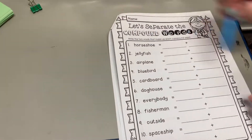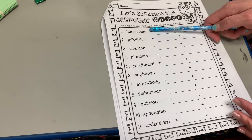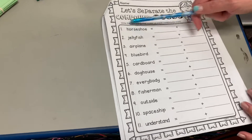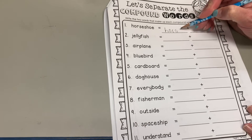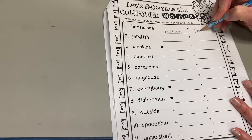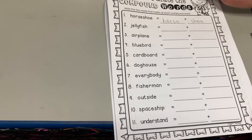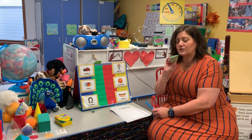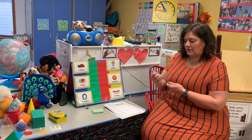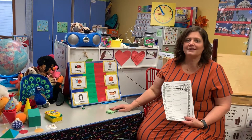We're going to do three pages today. This next one is pretty easy because the word's already there for you — now you're going to write it as two words. So the first one says horseshoe, and horseshoe is the compound word. To split it up, you're going to write horse and shoe. You'll do the same with all the other ones. If you didn't want to use the ones we did for the game up here, you can use some of these for your game. Fill up all of your cards and keep playing your game and finding compound words.